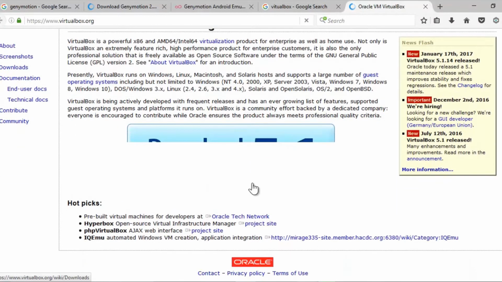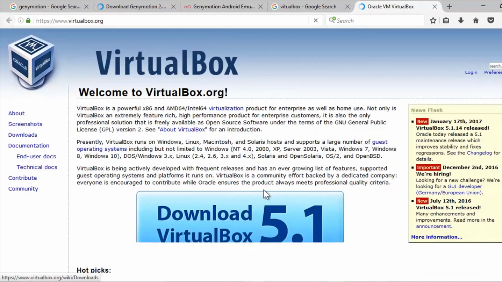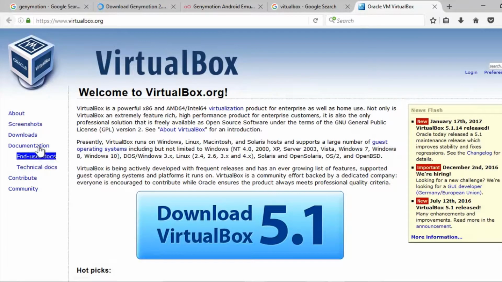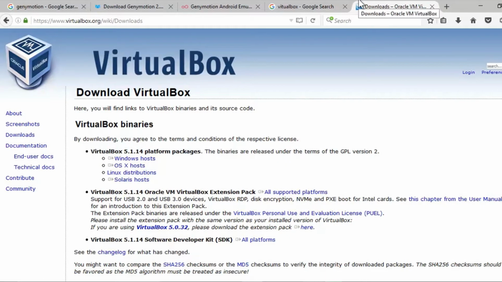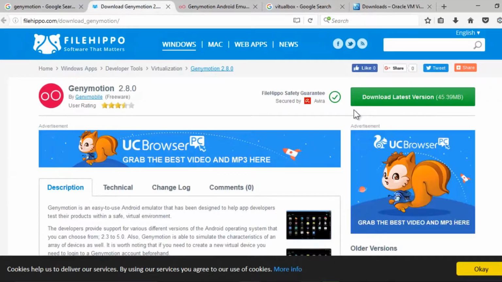So from here you can visit and all you have to do is download this one. I'm not going to explain how you can install it. From that download option, click on VirtualBox, download that one, next, and I'm going to skip that part because I trust you. So download this here, and from here you download Genymotion, both of them.